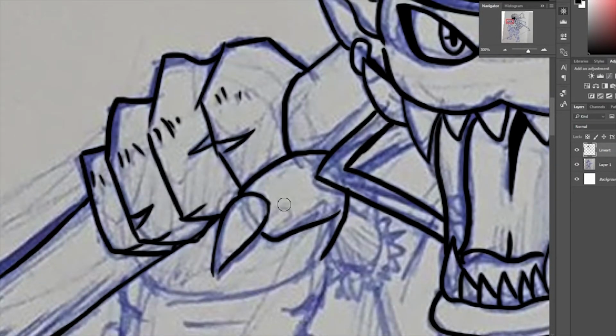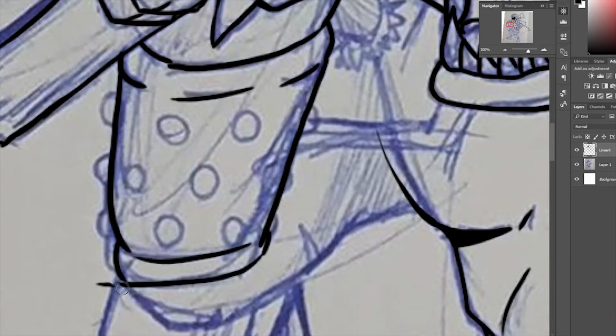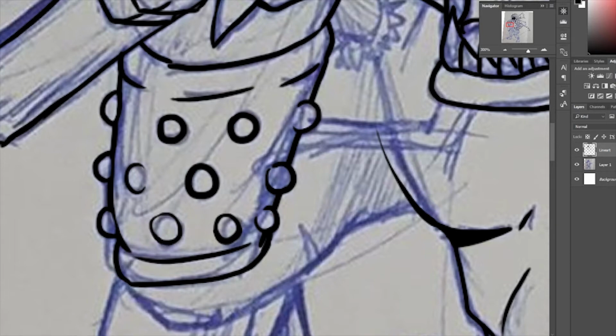I've created fan art for Digital Dream doing Metal Vegemon. I can do my own Digimon. It's like making things up as I go.